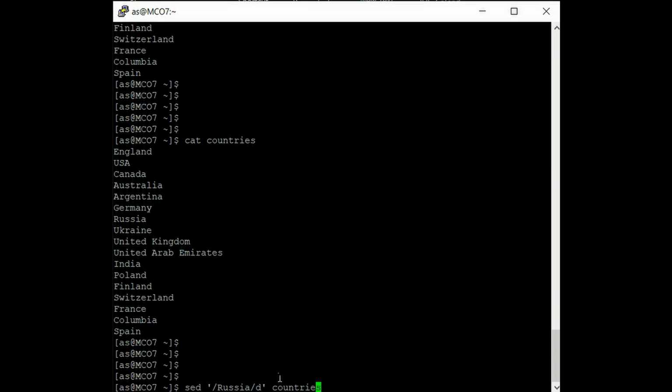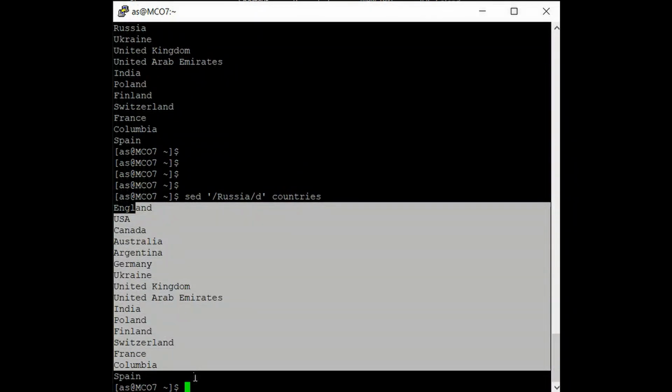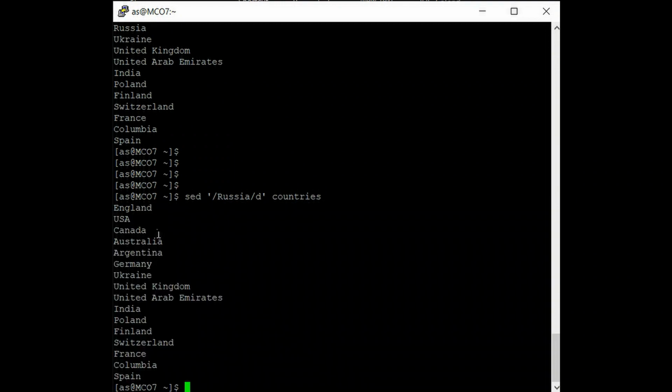It will again be an on-screen change. The file will be the same because I'm not putting -i over here, so it will not be changed permanently. It will show you the output only on screen. See, Russia is gone because I wanted to delete it. Because I put d, that particular line which contains Russia is completely deleted from the output, right?